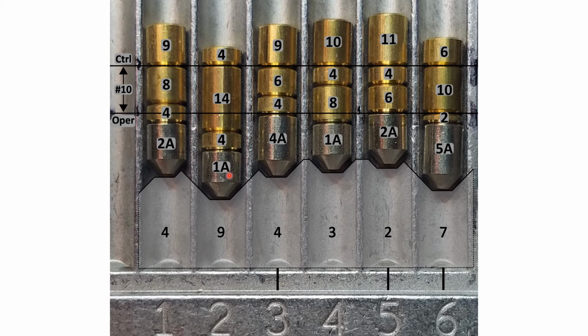I mean, I'm way past control. So this one really faked me out badly because I kept overlifting this stack. When I realized and I stopped, when I felt this first click on number 9, which was barely lifting it, I decided to stop there. And that turned out to be a control shear line. So if I had kept lifting past that and looked for more clicks, I never would have got a pick to control.